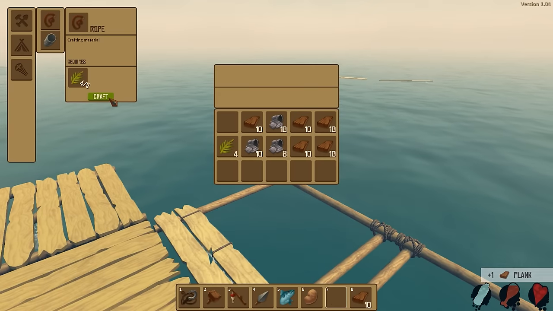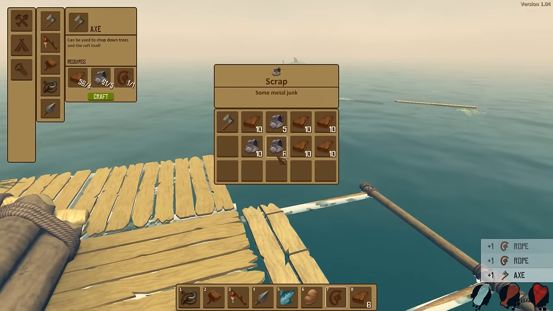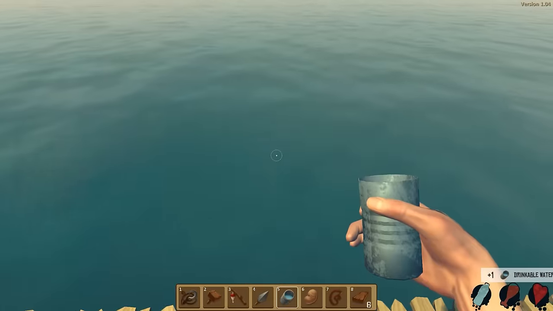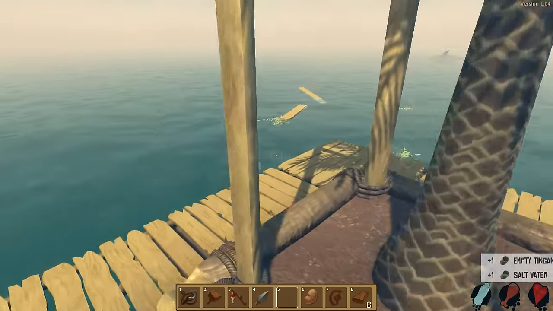We will create a bit more rope. We will create... We won't create an axe. Yes, we will create an axe. There we are. And I will put a mackerel on the barbie. Don't need to do anything with this water. Oh, you know what? Might as well drink it. Like I say, you get an unlimited amount of goes at that, so there's no problem.